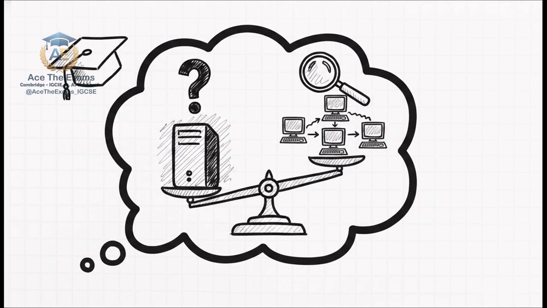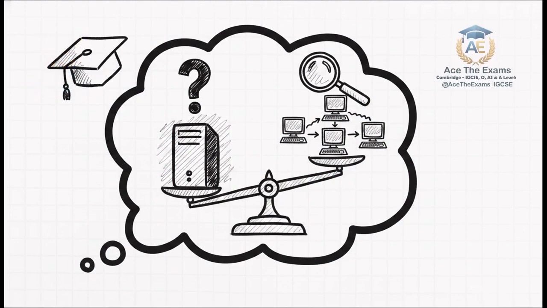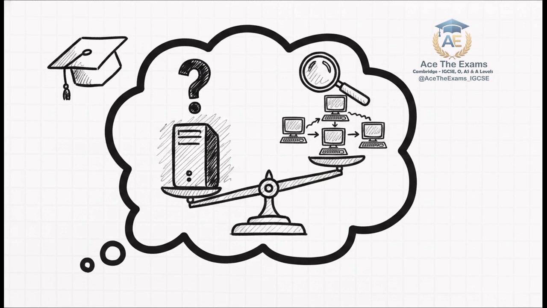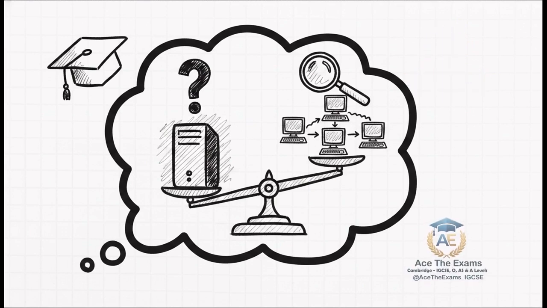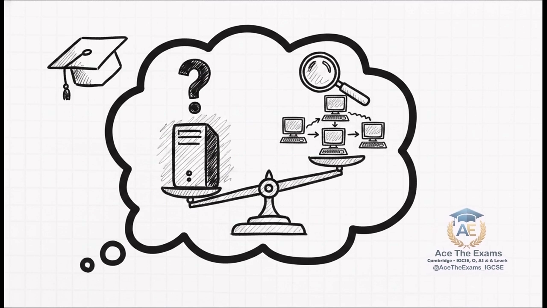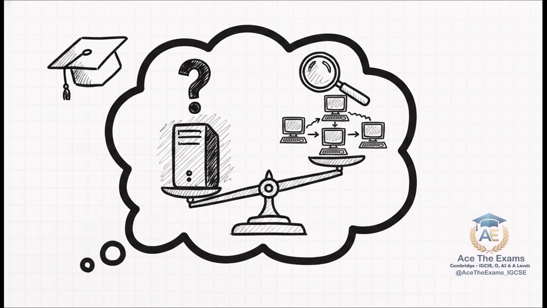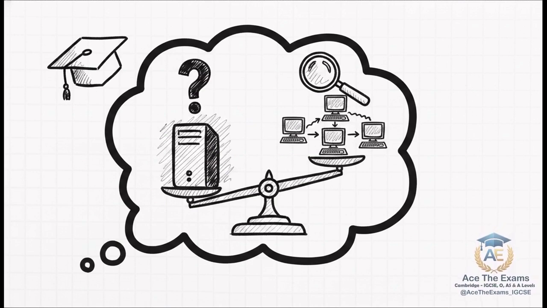Top-scoring candidates demonstrate this evaluative thinking constantly. They do this by questioning assumptions and justifying their decisions with hard, undeniable evidence from the scenario text. For instance, when the exam presents a scenario where a university wants to buy a massive supercomputer for research, don't just assume it's the automatically correct choice. Question the assumption. Consider different perspectives. Perhaps a distributed grid computing model, utilizing the idle processing power of thousands of standard student PCs across the campus network, would be vastly more cost-effective for their specific research needs.